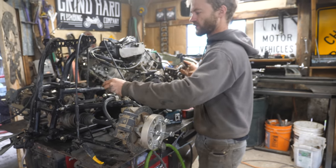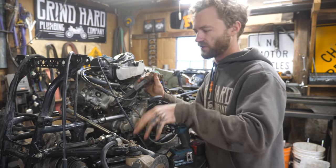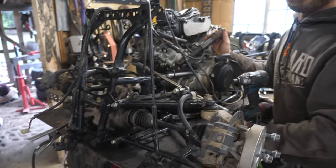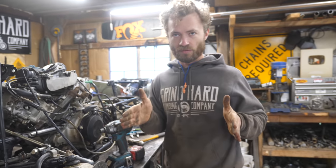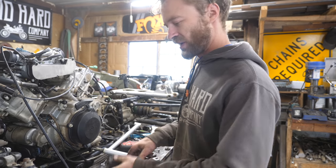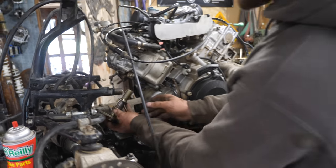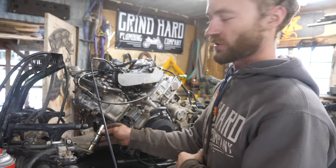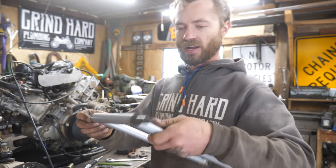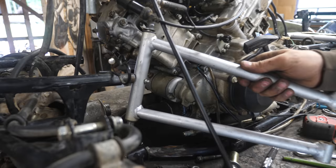I'm ditching the stock steering setup for two reasons: one, it doesn't really work with everything, and two, I can make a better system that doesn't have crazy bump steer. The pivot point for the steering tie rods was at the center and the pivot point for the suspension is way out here — that makes for really gnarly bump steer, so at rest the tires are pretty straight but at max up or down travel they toe in really hard. I've got just about every steering component laid out here and I'm using a nice greasable pivot from a snowmobile A-arm as the pivot for this section of steering, welded straight to the frame.